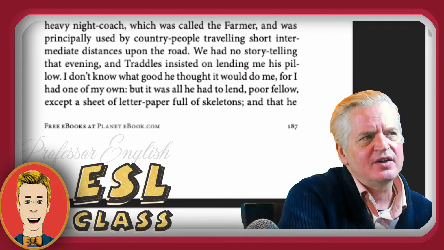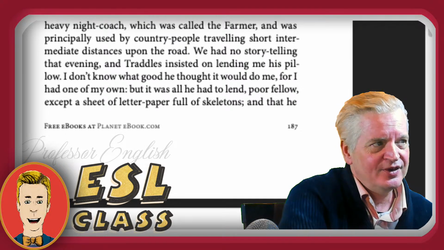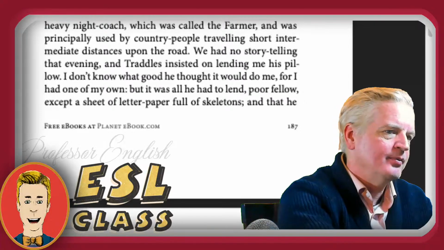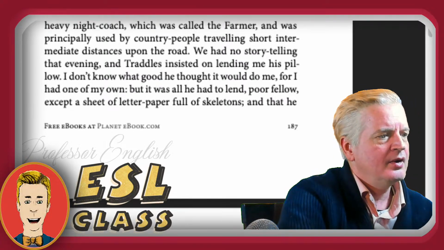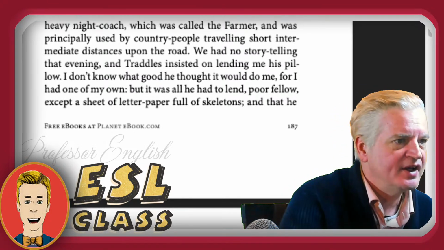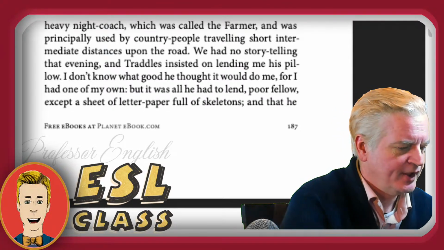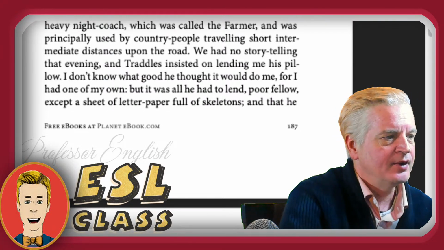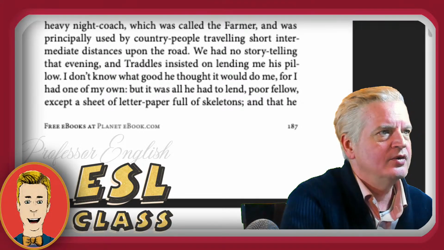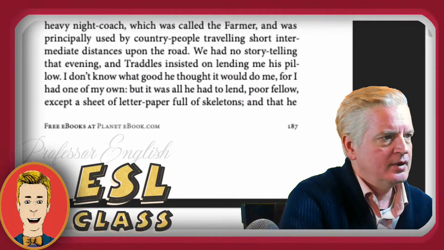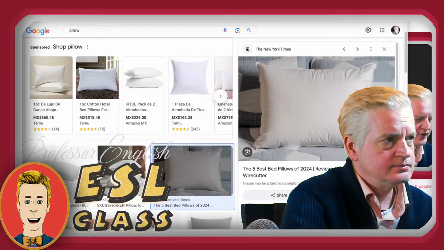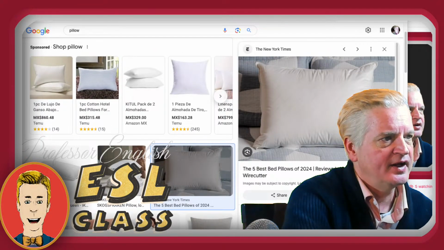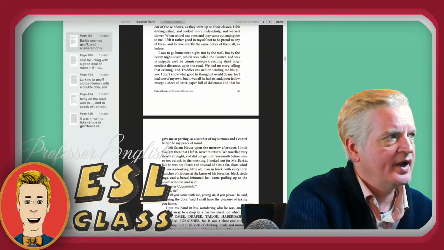And Traddles insisted on lending me his pillow. So one of the boys, Traddles, even felt so bad for Davy, he gave him his pillow. Oh, in case you don't know what a pillow is, I guess we better take a look at a picture. You probably do if you're watching something this advanced, but you never know. So it's a good idea to show what a pillow is. These are pillows. So Traddles gave him his pillow that night for extra comfort.